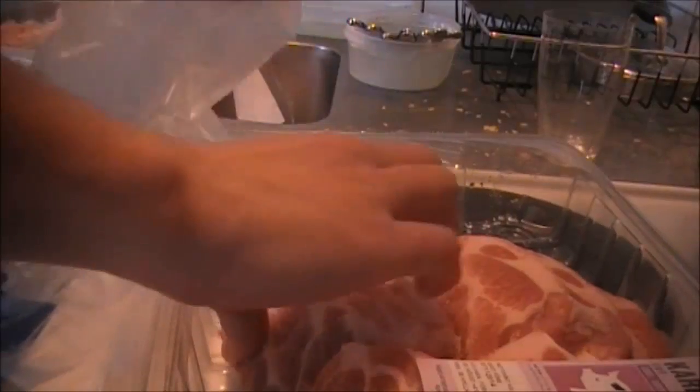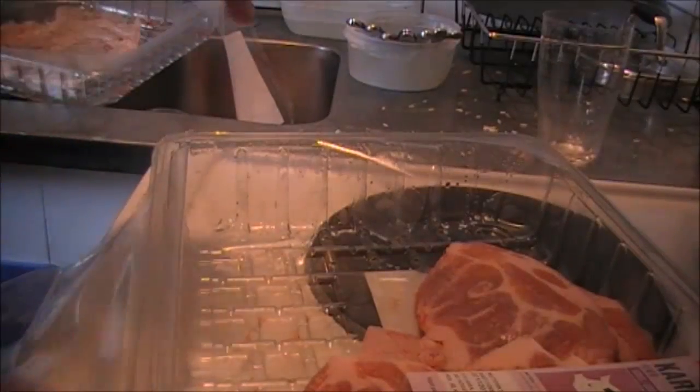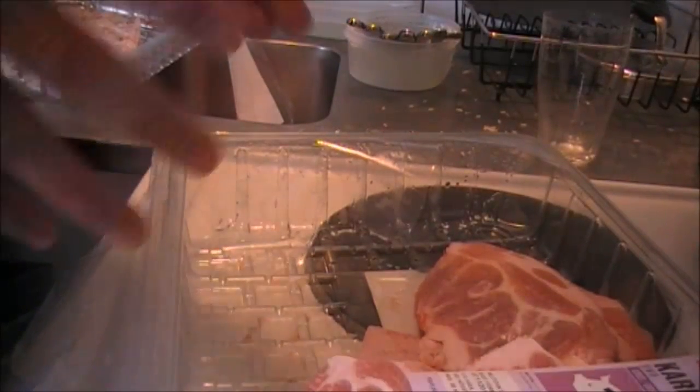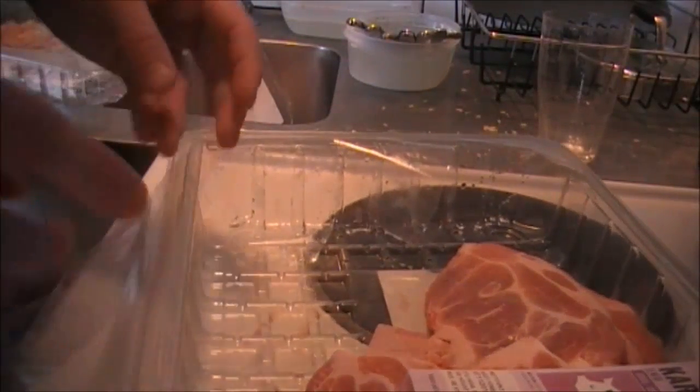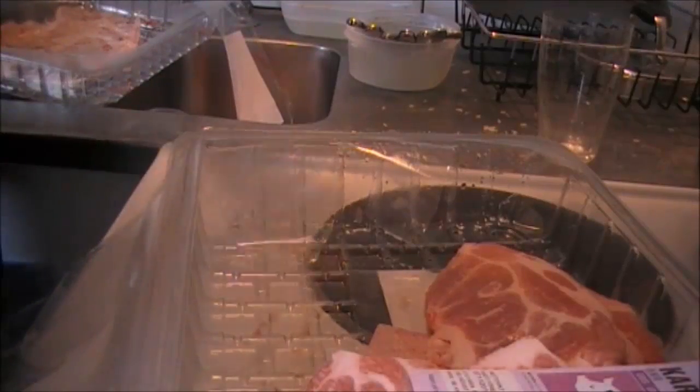You take one in the bag, and then you take the other one on top of it, outside of it, and then you roll it up. You see, it's like that. Perfect. That's one. This way they won't stick together, because you fry them from frozen, and this way they won't stick together. I'm gonna show you. Here's what it's gonna look like in an hour.